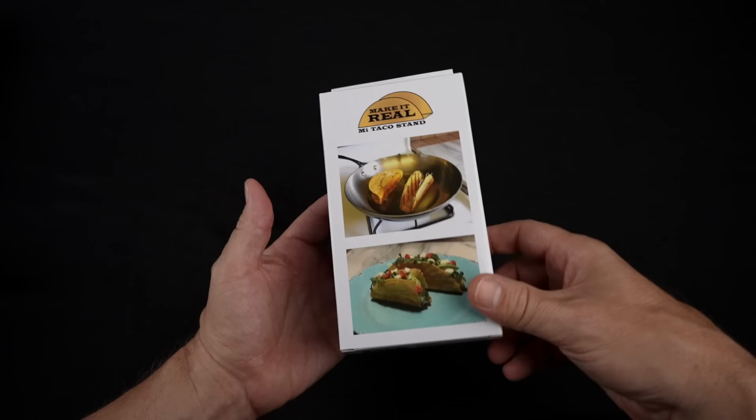Number 412 is a collection of taco gadgets that supposedly enhance your taco eating and making experience. Let's take a look back at how the original review went. This is the Mi Taco Stand Flat Bottom Crispy Shells. Is that worth 20 bucks for two of those? I don't know, 20 bucks?